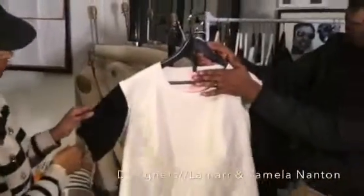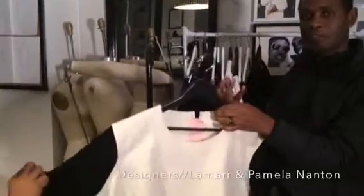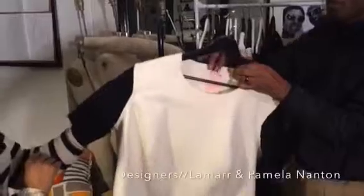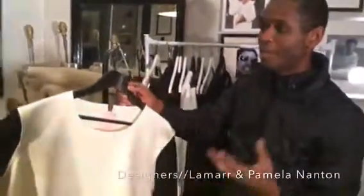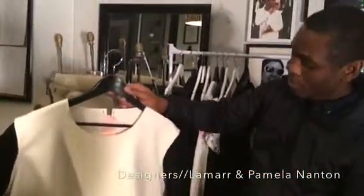Again, we cover the zipper in the back just to make sure it's comfortable against the body. So where you have the teeth of the zipper, making sure that that's not rubbing against the body and not making you uncomfortable. The grosgrain is very soft to the touch. It's not a stiff plastic feel grosgrain ribbon. It's very nice and easy.